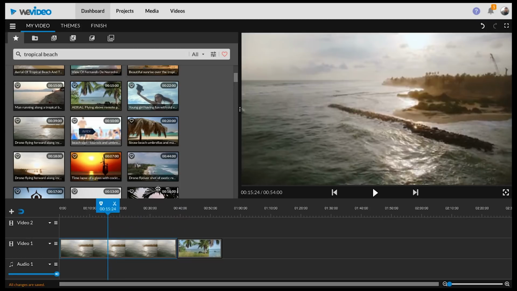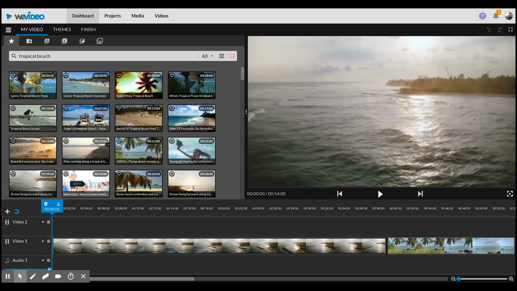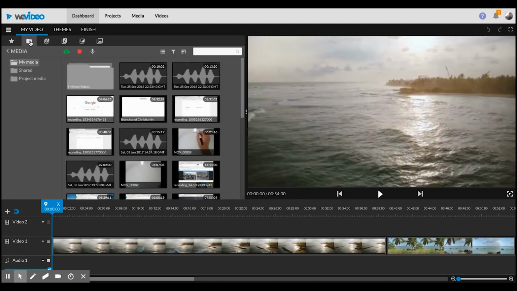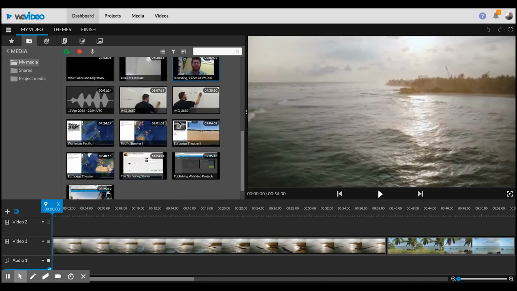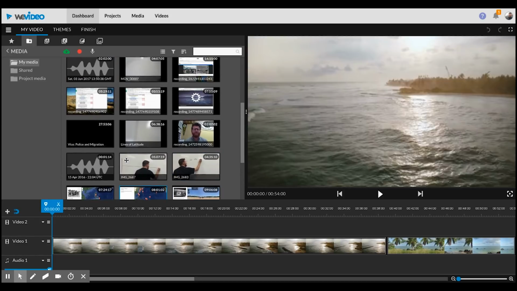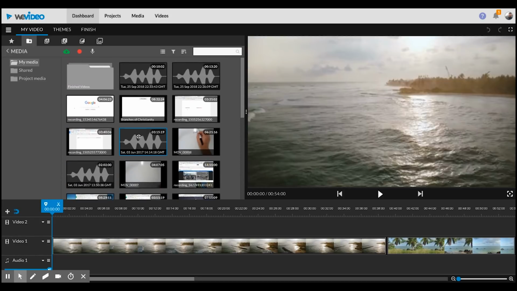as you edit. So now that we have a better idea about importing content from the WeVideo database, let's go ahead and jump over to adding our own original content. So it's the next tab over. Jump over here, and this is where all your personal media is going to live. You can see I've got some various screencasts, some webcam data, some other miscellaneous audio files, things of that nature. So let's talk about how we upload all that.